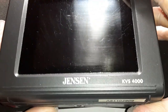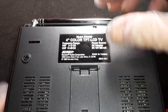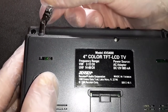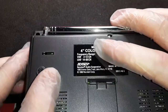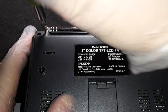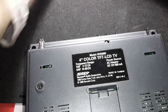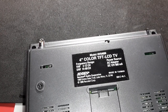I am back, this time for a teardown of the Jensen KVS-4000 television. Something I thought was rather interesting when I was inspecting this is that its antenna is telescopic, but it feels like it's gasketed, or has a hydraulic function to it. You know, like it has some give or pull. But I'm going to remove this for right now so that it's not in my way, because I really don't want this to break while I'm working on it. I know it doesn't serve a purpose anymore, but it's still something I don't want to end up losing or ruining, because it's kind of vintage.